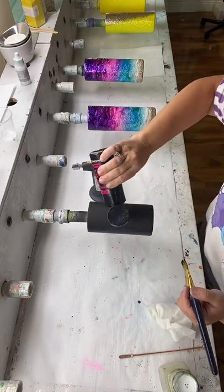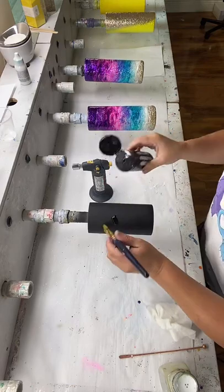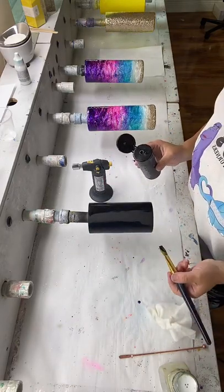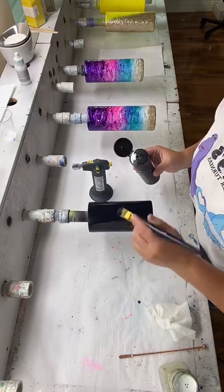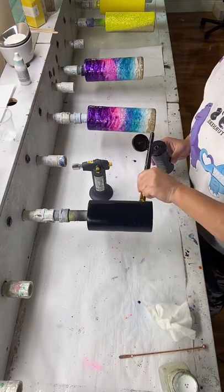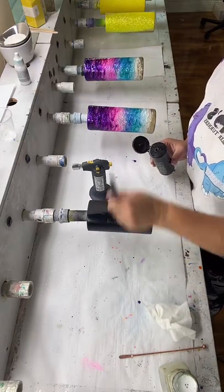And then what I'm gonna do is for this Black 3.0, I'm gonna do three full layers of this. I'm gonna do this first one. Look at that, look at the difference. And it's not because it's wet, guys. This is not because this stuff is wet. It looks like velvet. It dries, and it messes with my brain.